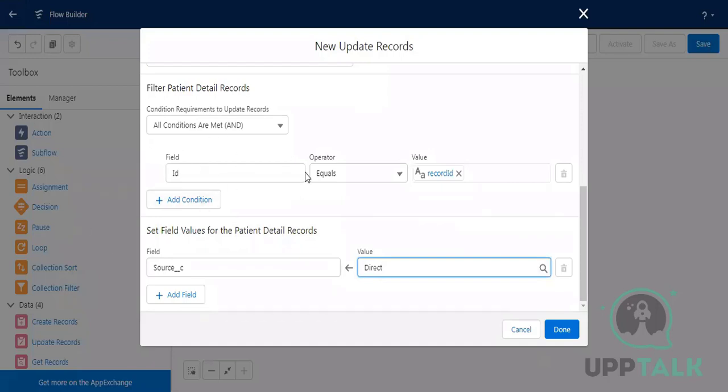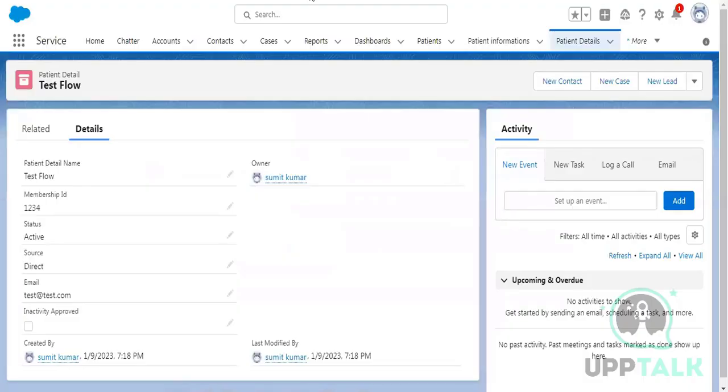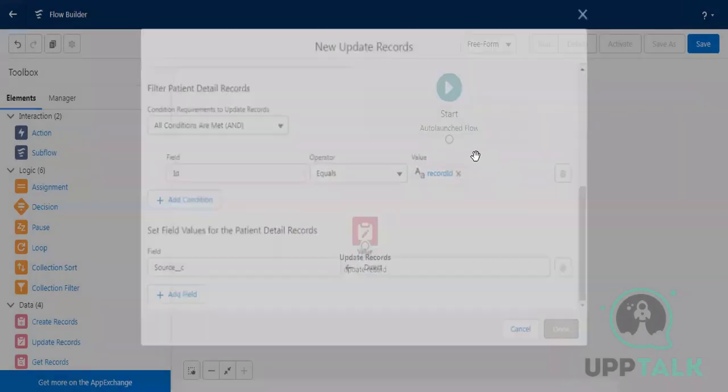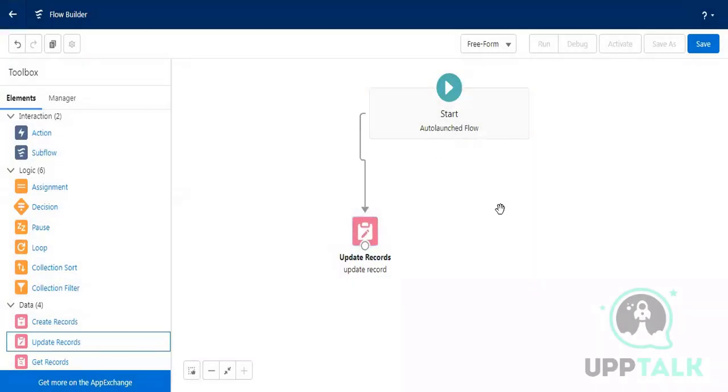I have this ID, and based on that, I need to fetch the entire record. Once I have the entire record, I can make changes in the source or other fields, right? Any issues in this part? No. So just click on done. Link this with this and click save.